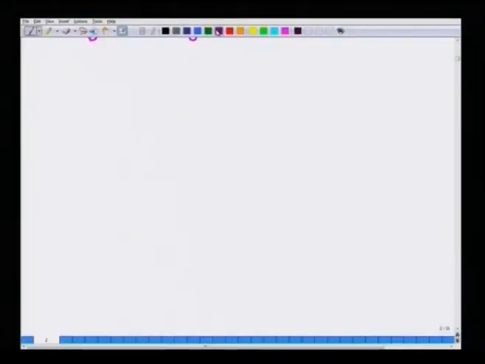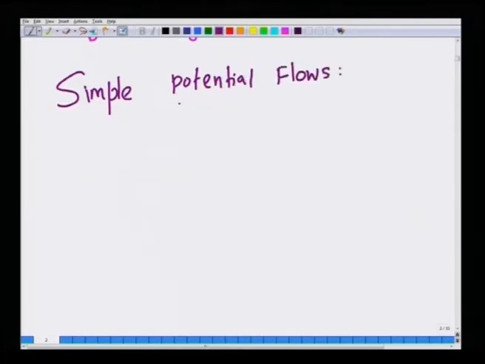Okay. There are no viscous stresses. So, once you know the pressure in the flow, then you can integrate it over a solid surface to find what is the net force on a body, for example, which we will indicate a little later. Now, the context in which we started out discussing potential flows is that we provided examples of some simple potential flows.